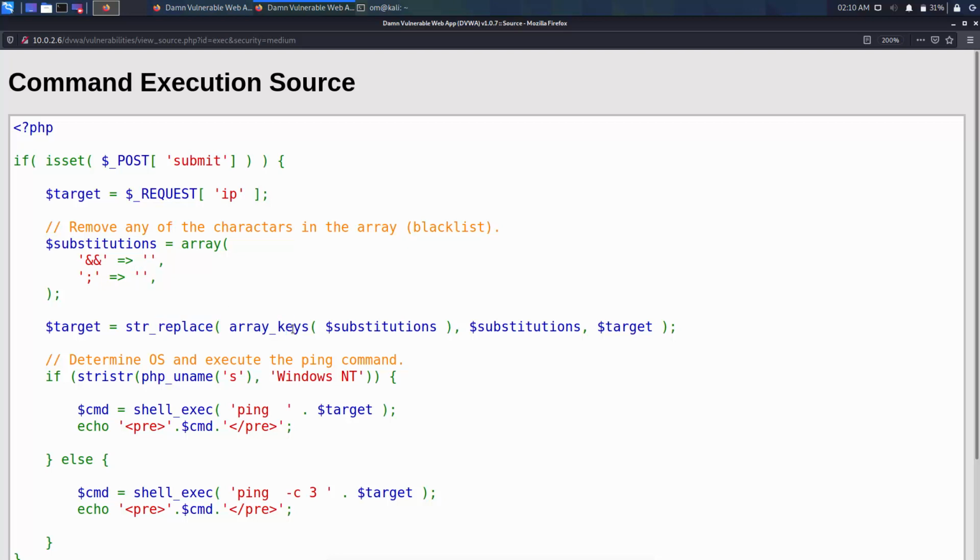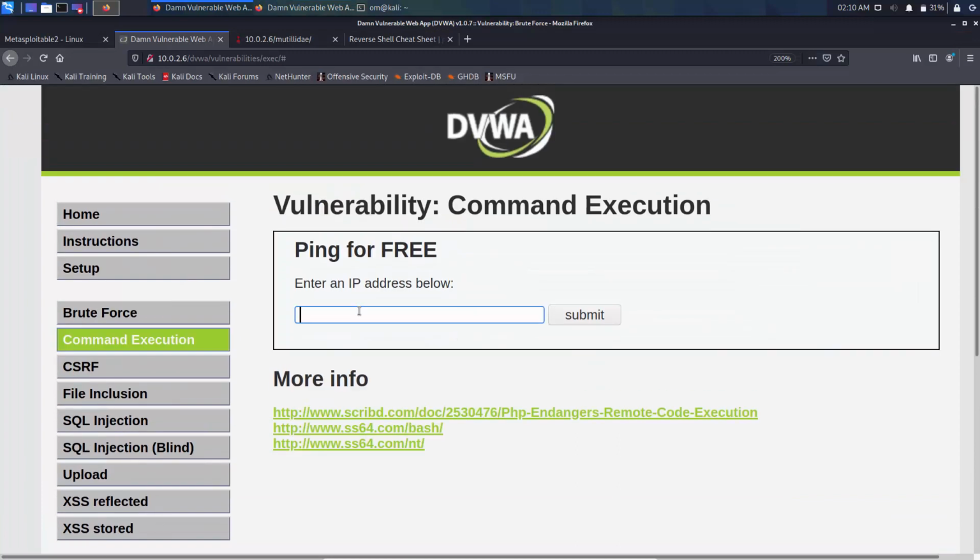We see str_replace, which will replace everything in this substitutions array in the IP address. So if we put semicolon 127.0.0.1 id, this semicolon will be replaced and deleted. So there was an error.